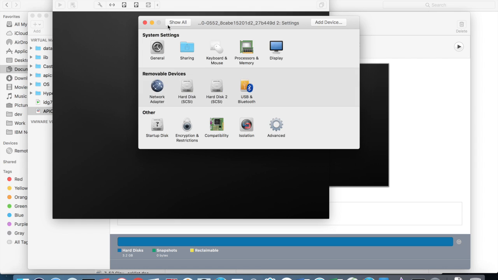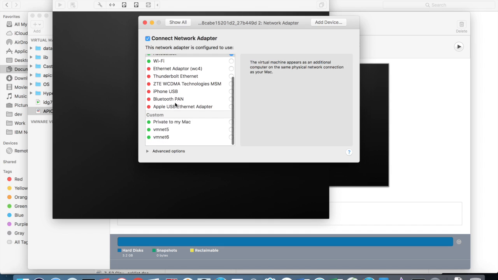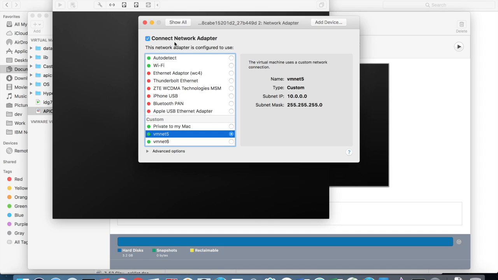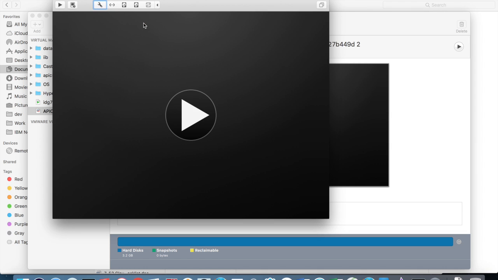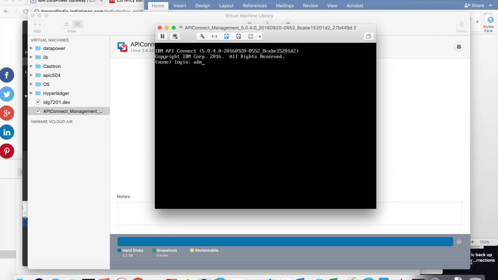And for the network, we will change the network interface to the Ethernet interface we created, which essentially makes sure that all these networks are in the same subnet range. And once the image boots up, we log in as admin, and the password is exclamation R 0 N 1T5 at the rate capital C.